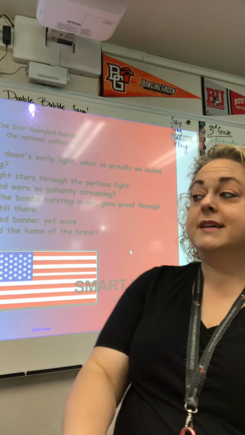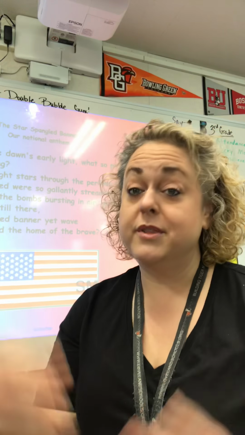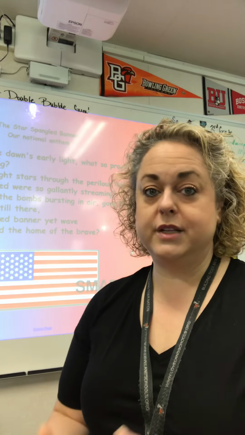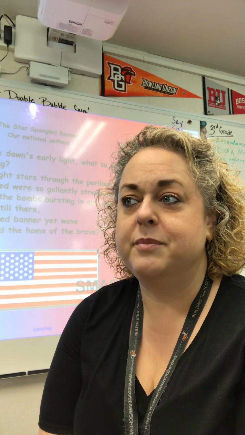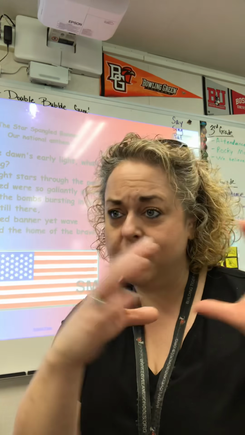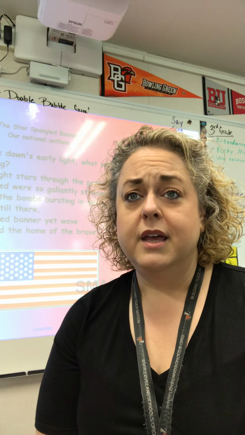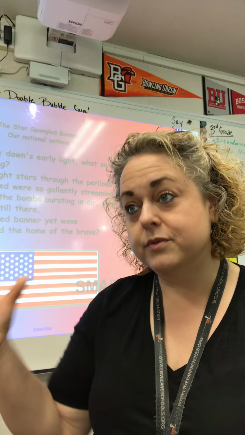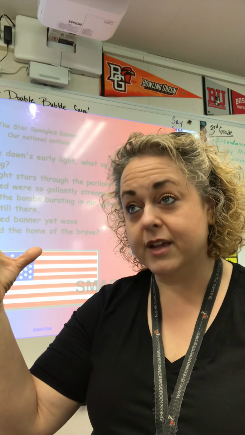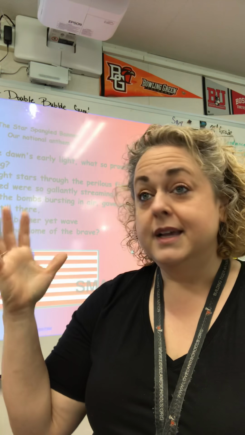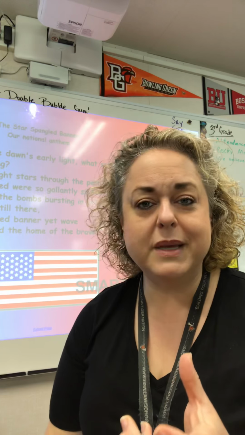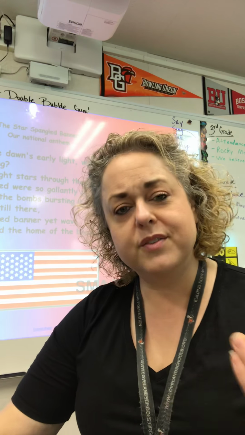What they're talking about is like on the 4th of July when the fireworks go off, they light up the sky. That light is what he's referring to. See, Francis Scott Key didn't have a big flashlight or a spotlight where he could look at the fort all through the night. He had to rely on the light given off by the bombs. And when the bombs went off and the light came out, he could look really quickly and see, is it still there? Is it still there? Yes, I see it. Now, why is it such a big deal if he could see the flag? If the flag was still there, why is that such a big deal? Discuss.